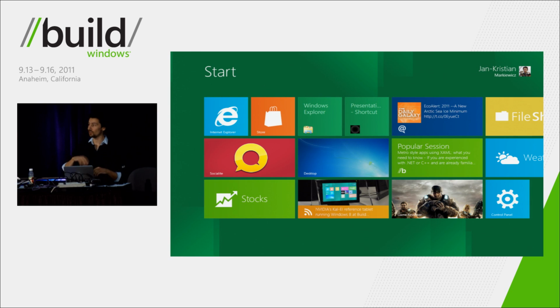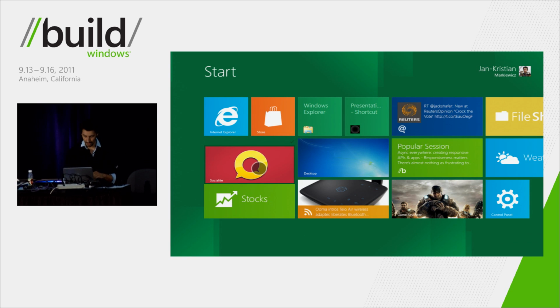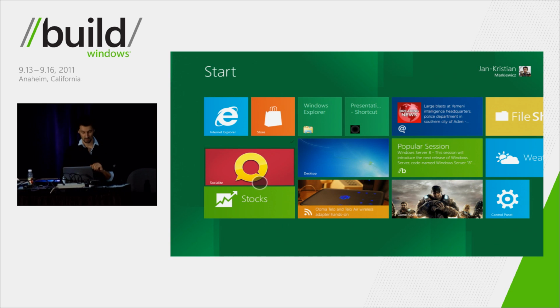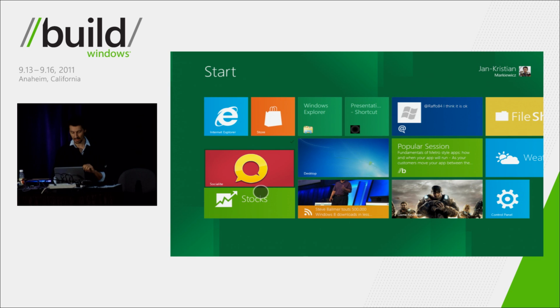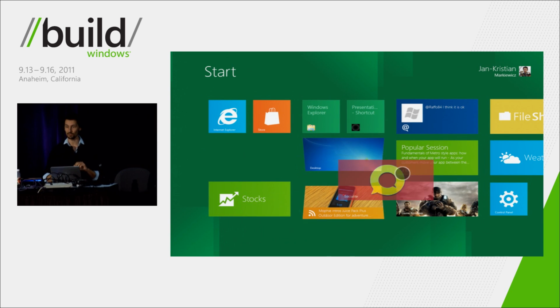But again, there's a lot of detail that went into getting this right. And I'll show you one of the things. So for example, as I start dragging down, and I hit the selection here, if I keep dragging, there's a little bit of resistance. And you can kind of see the tile is slipping away a little bit. But if I keep pulling now, it will eventually come to my finger.